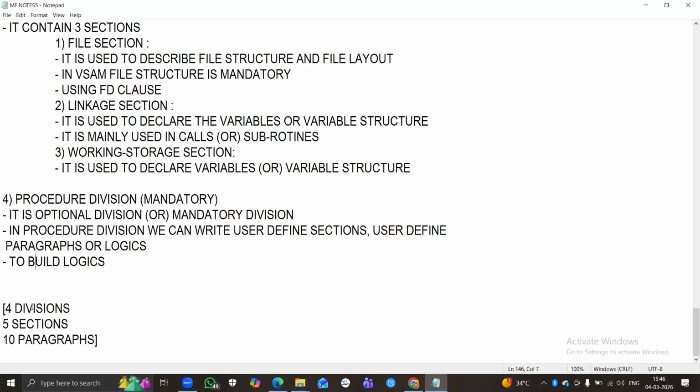Okay, so how many divisions are there in COBOL? We have four divisions, and coming to sections, there are five sections. Coming to paragraphs, there are 10 paragraphs.